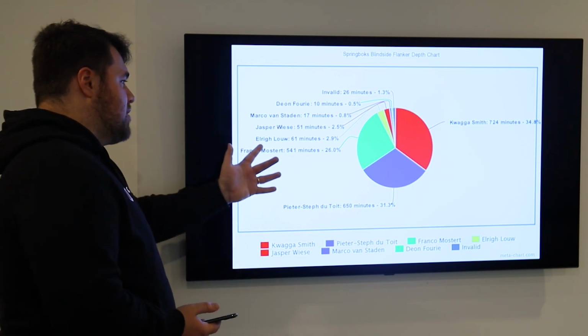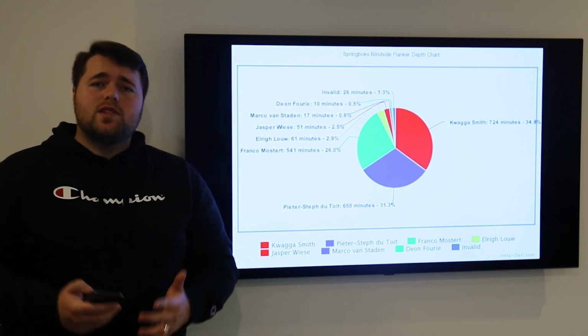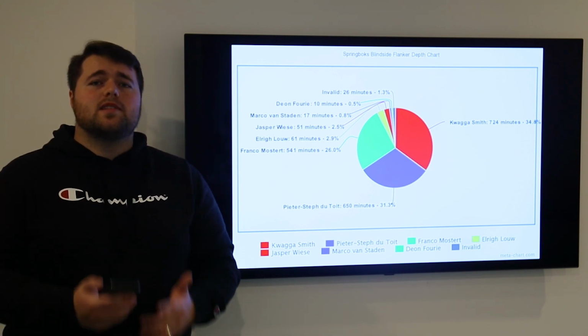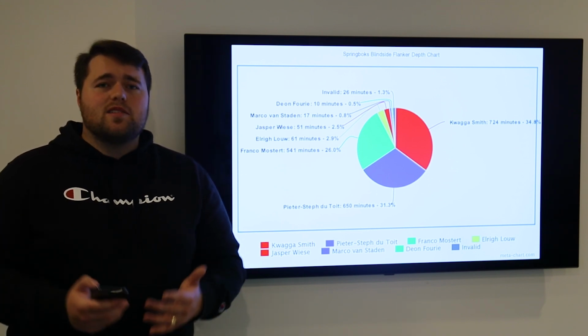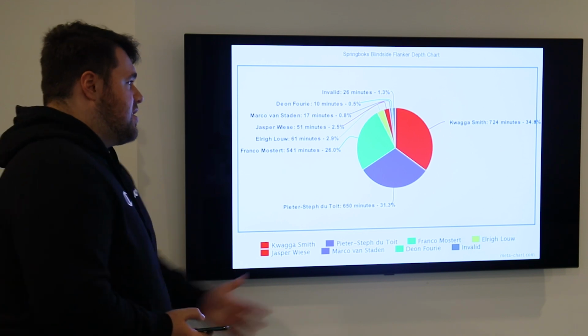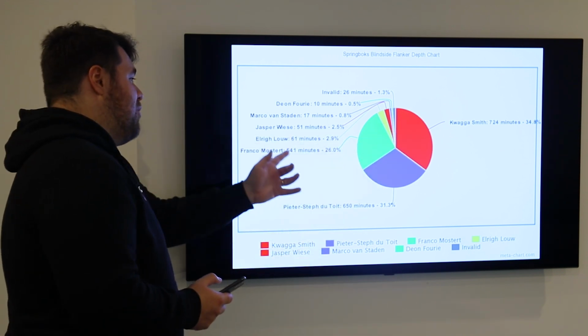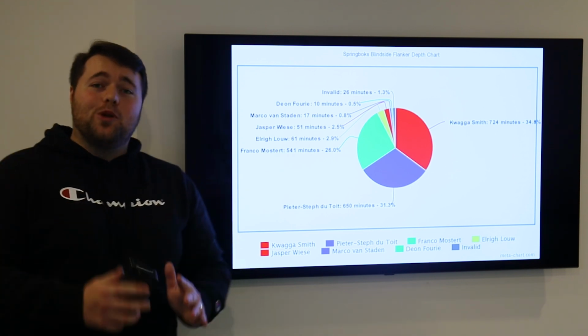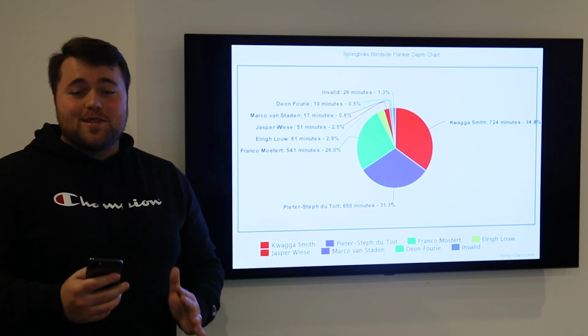Franco Mostert's also a bit behind Pieter-Steph du Toit, so it's clear that they want to use a third lock in the 7 jersey just to balance that line out, as Jasper Wiese isn't as tall as Duane Vermeulen. There's 3 clear guys, but they do really need to give Lowe a few more minutes, as we all know the minutes that Smith has played will be transferred over to the number 6 jersey.